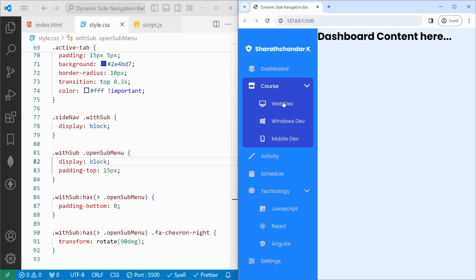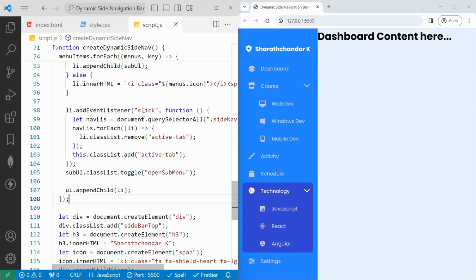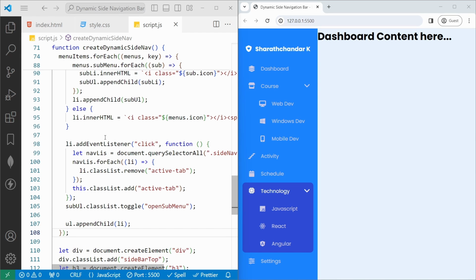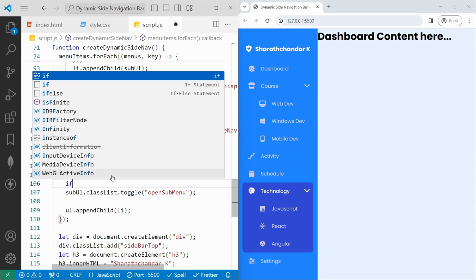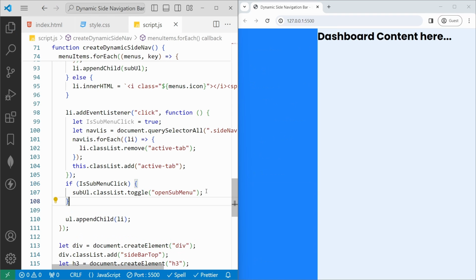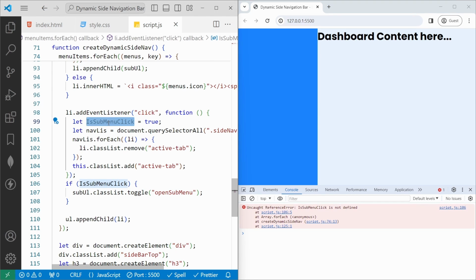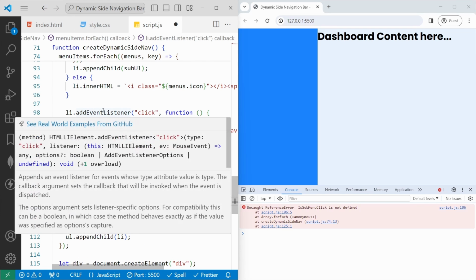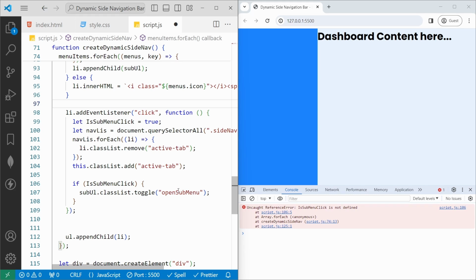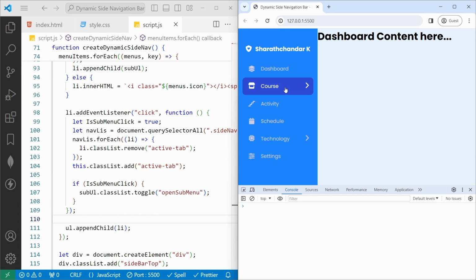So whenever we click this, we need to change the class, right? In the script.js, we need to add the submenu whenever this is clicked. So I will create one more let isSubmenuClick equal to true. With the help of this bool flag, we are going to append this. So I will set this submenu clicked. If I save, something got missed. Submenu is not clicked. I need to cut this and paste it inside the event, right? Whenever we click, only at that time we need to check. Previously we had added it outside this to add the styles. So if I save, now whenever we click this, we can see the technology in this, right?